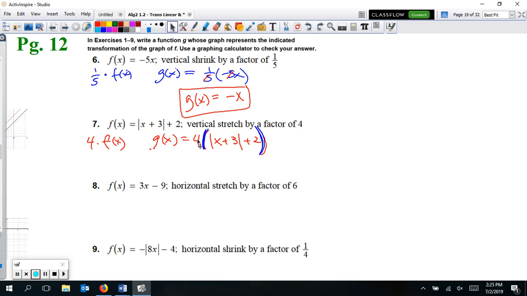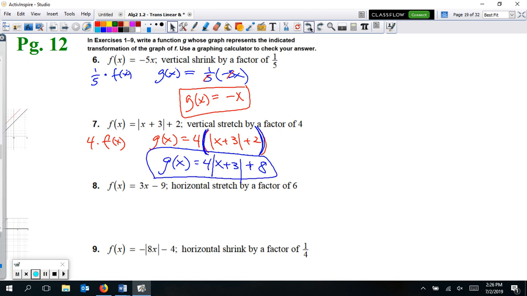But now here's where you've got to be careful. You can't distribute it into the absolute value symbols. You can only say 4 times the absolute value of x plus 3. You're not going to put 4 in for x and 4 in for 3. You're not multiplying both of those. There's really just two things you can multiply: the absolute value, so just 4 is going to be in front of the absolute value, and then 4 can multiply the 2. That's where you've got to be very careful. Don't distribute 4 into x and 4 into 3 separately, because it can't go into absolute value symbols. It does have to just remain intact. The only way you can get in there is if you're going to substitute something in for x.